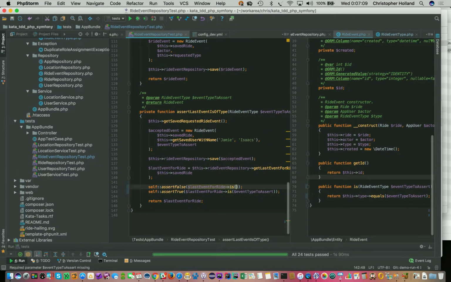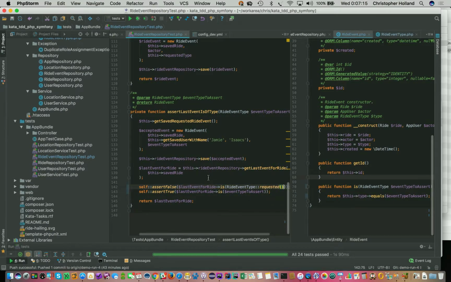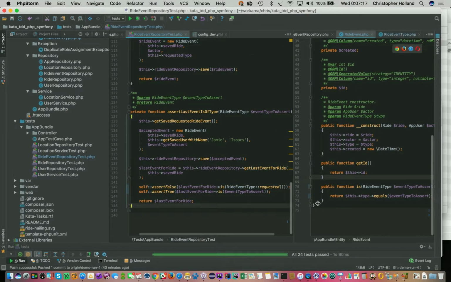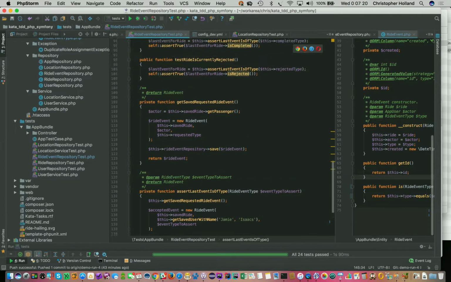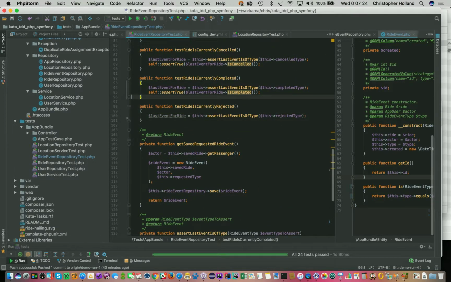So is write event type requested. Okay. Should be it. And I can get rid of this. Get rid of this.